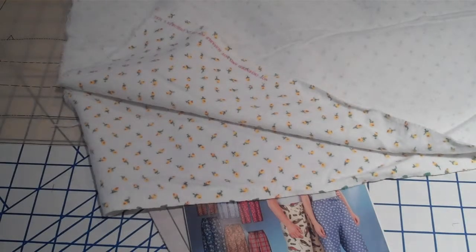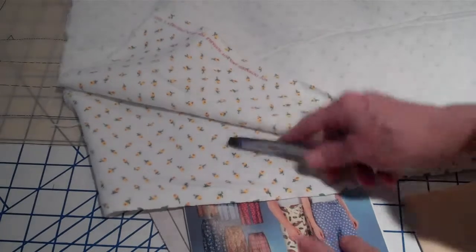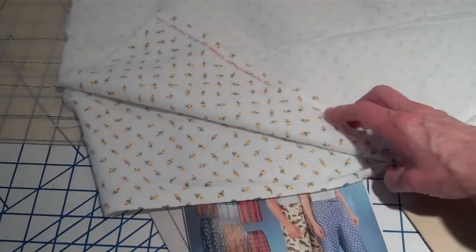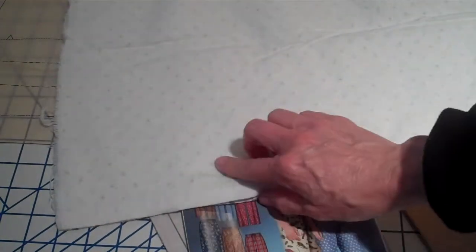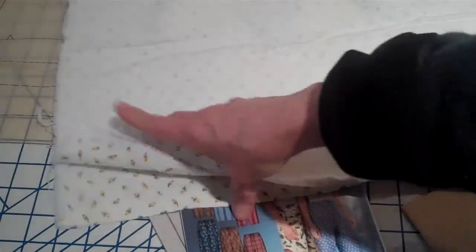This tutorial is to help give you some information about your pajamas, patterns in general, and cutting them out. The first thing you want to do is wash and dry your fabric and you'll want to iron that. Whenever we lay out fabric to cut it, you always want to have your fabric face to face. That way if you need to make any markings, the markings will be on the wrong side of the fabric. So washed and dried, ironed, and folded face to face.